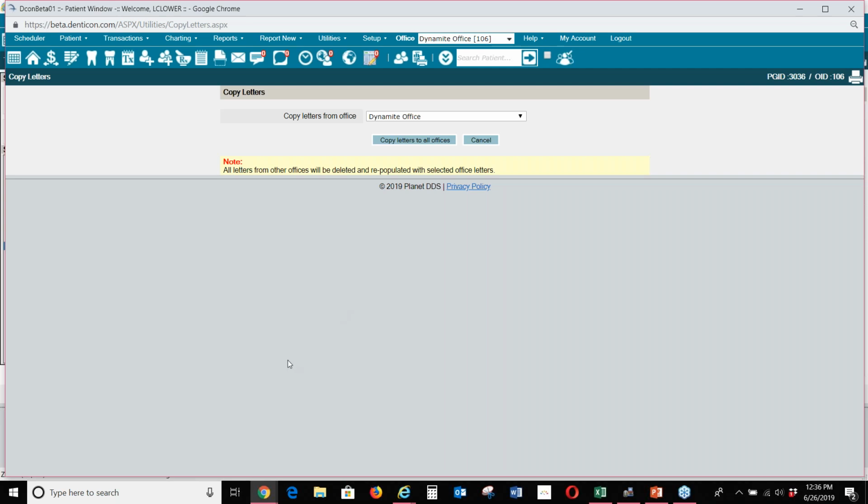Well, this is where you will use the copy letters function to your advantage. So in this case, you have a model office, and then you can copy letters to all offices from this one location. Keep in mind, however, all letters from other offices will be deleted and repopulated with these letters.